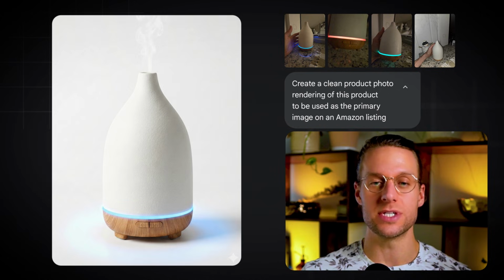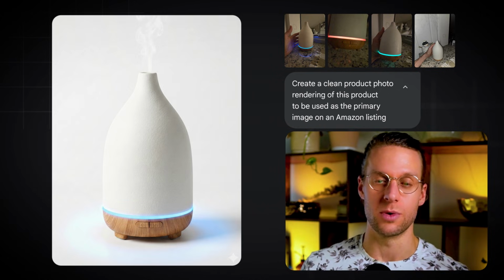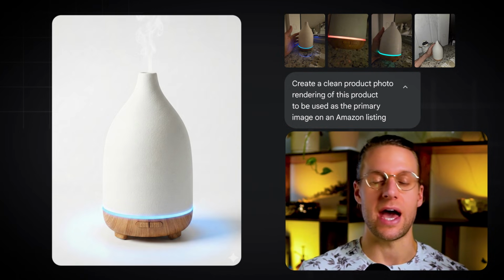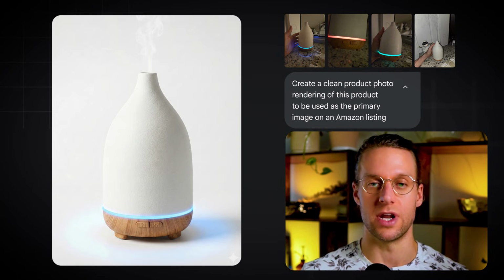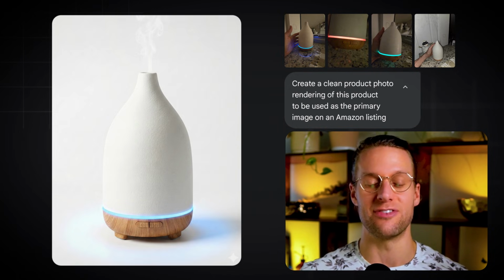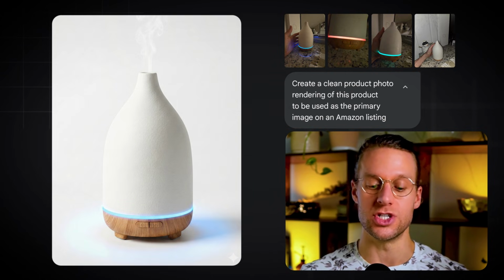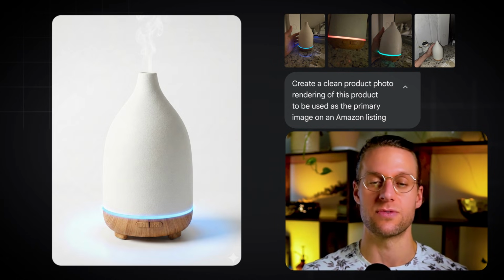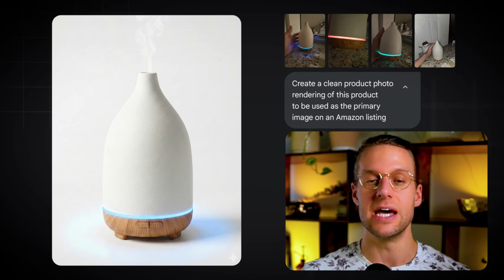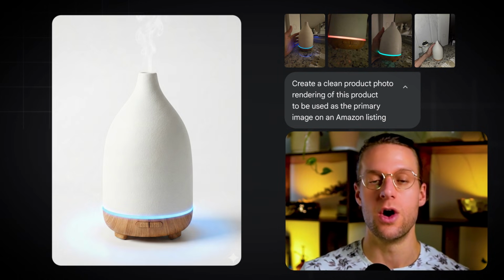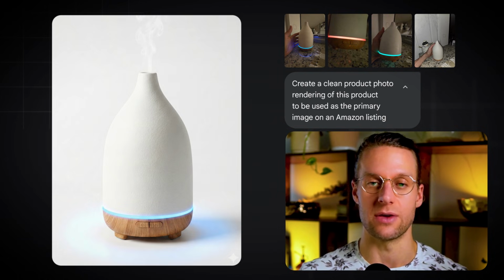Now this isn't always going to happen, and I'm going to show you later on, when we're generating the other images, how the model can mess up and how to handle those mess ups when you run into them. But in my case, I got it the first time. If you're working on this at home while you're watching this video and you didn't get it on the first try, what you have to do is just interact with the model to ask for changes and adjustments as needed until you get it right. And if it starts going off track, you can just start over again, or try taking different pictures at different angles and try again.